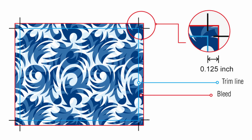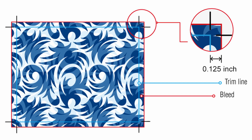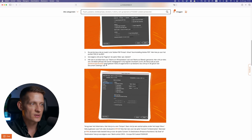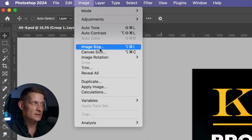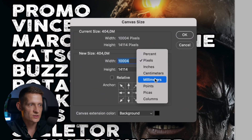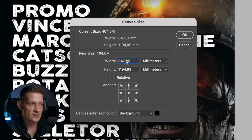There is some other stuff you need to look out for — that's the marks and bleeds. That means when you create something in Photoshop, you have to create it a little bit bigger than the original printing size, because when they print your stuff they print it a little bit bigger so they have some space to cut it out. On the website you can see the bleed is three millimeters on each side. That means I have to make my design three millimeters bigger than the original printing file. So when I go to Image > Canvas Size and switch to millimeters, if my printing width is 847mm I will add six millimeters — three on each side — making it 853.